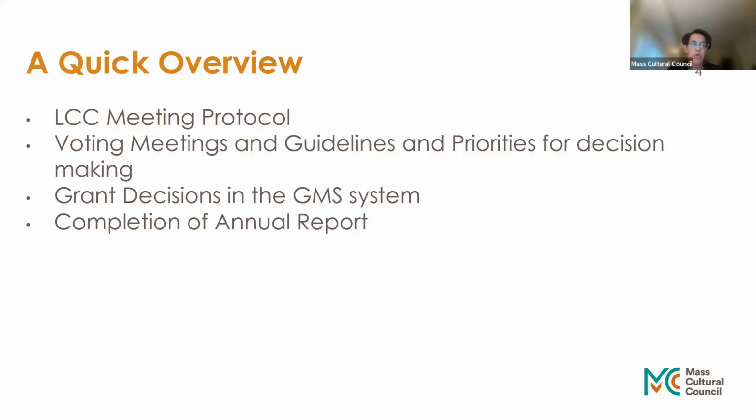So tonight we're just going to go over a quick overview, starting with LCC meeting protocol. We always like to bring that back up. We're in a new grant year. For the team also, we're like, oh, it's a new grant year, we have to remember things because we don't do them every day necessarily. So it's always good to go over those. We're going to touch a little bit on voting meetings and guidelines and priorities. Then we'll go into the grant decisions in the GMS system. And then we'll talk a little bit about the completion of the annual report.